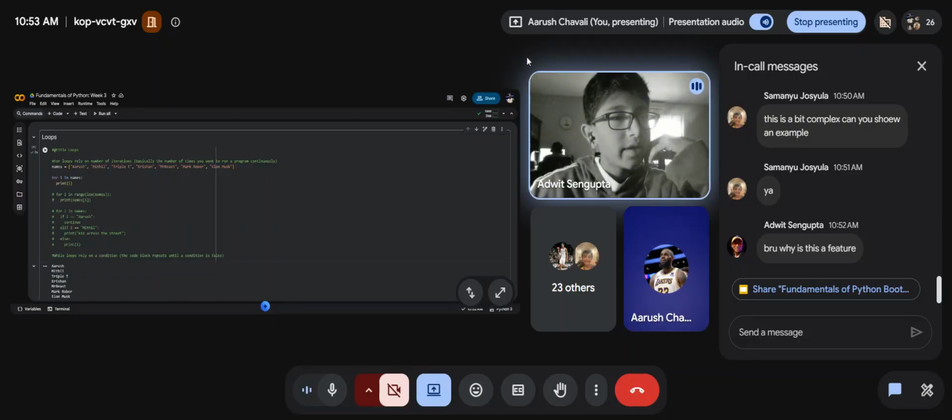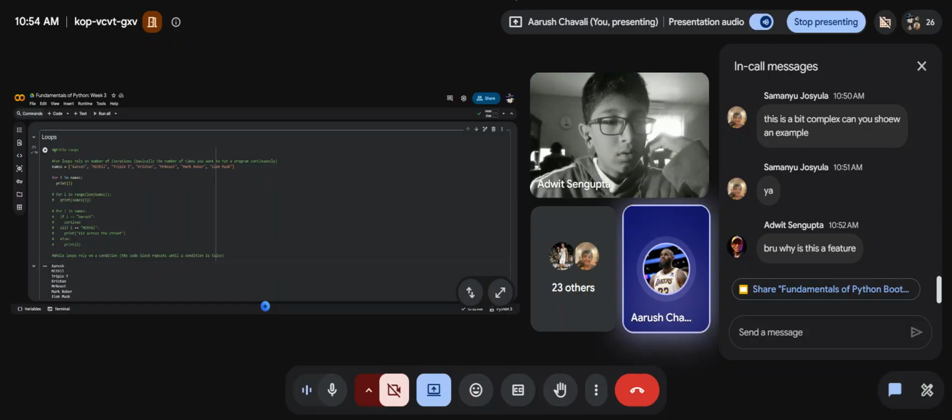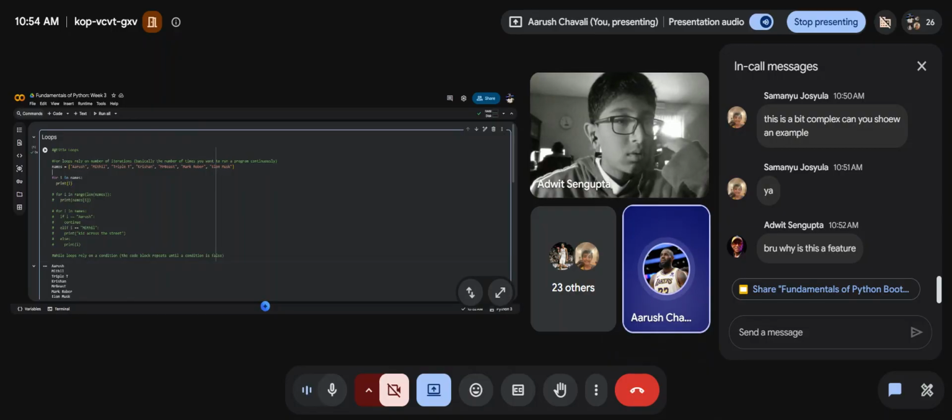Yeah. Like why does a string print one after another on a different line? Oh, a new line, basically. Is that what you're saying? Yeah. Okay. So it does that because remember, a for loop repeats with different values.